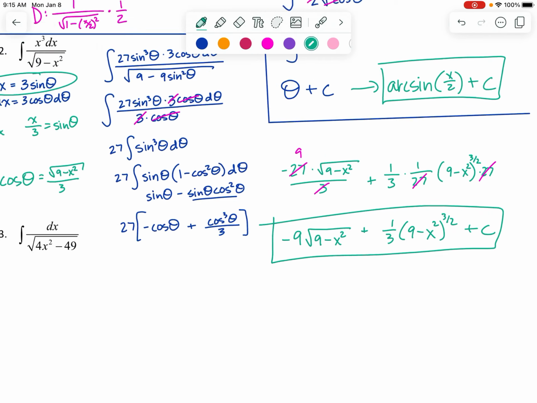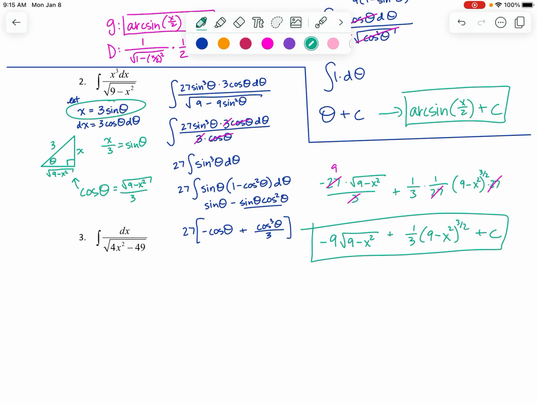Never would I have guessed this as the answer to number 2. It's pretty messy. I can kind of see the relationship to some sort of sine, hopefully, right? It kind of reminds you of arc sine a little bit, which can help you get that original x value. But notice no arc sines show up in your answer.